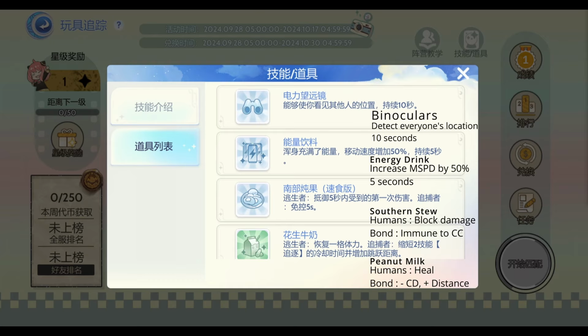Now, if you're the family or if you're the human players, it blocks the first instance of damage within 5 seconds, and if you're using it as Bond, you are immune to control for 5 seconds. So you're immune to the root that Yor and Lloyd can do towards you.